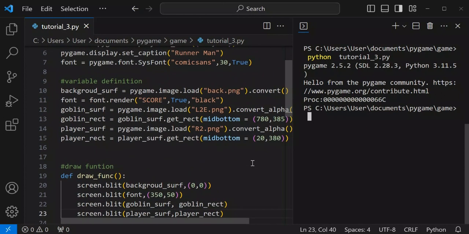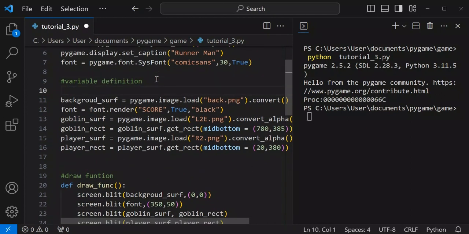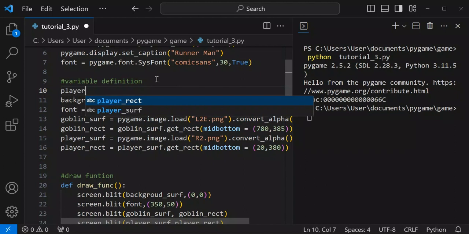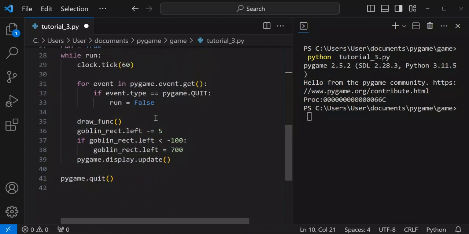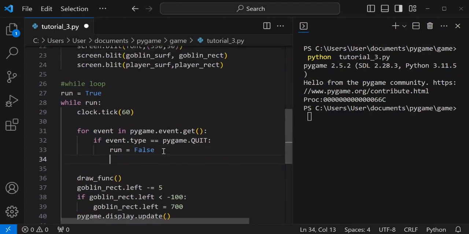So to do that, I have to create a variable that will determine how high my player is going to jump. So I'm going to say player_gravity, which I'm going to set to minus 22. And I hope you know why I'm using minus. Just like in our first tutorial, I told you that when we are moving up, we are using minus to move up, and when we are coming down, we are using plus. And the number 22, you can make yours 20 or any number depending on how high you want your player to jump. But I think, let me just see how 22 will look. Then we can come here and define our events that will make the spacebar work.